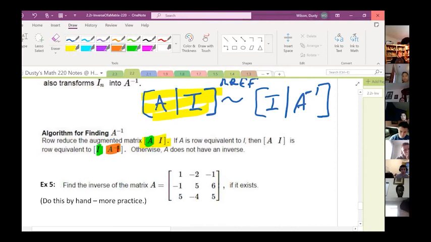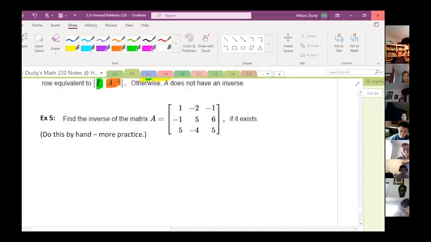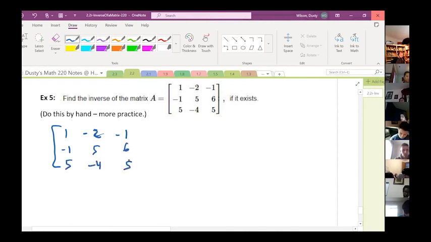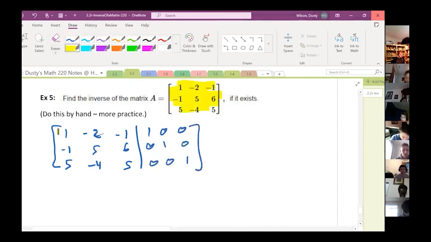Let's do another example here. Again, bust out your TI and friends for me. I say do it by hand, but I think we'll just do it using technology again. You're going to enter not a 3x3 matrix, but a 3x6 matrix, augmented with the identity matrix. The A is going here, and then we're augmenting with the identity matrix on the right. We row reduce. You could use your TI for this.